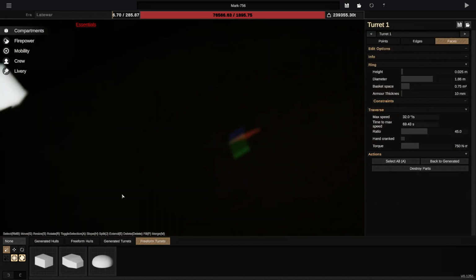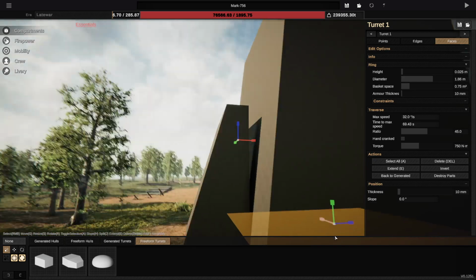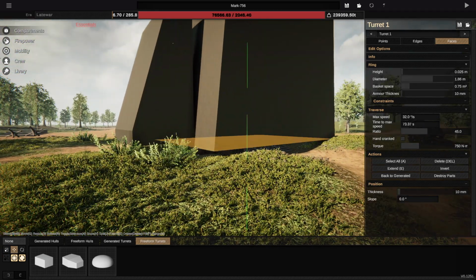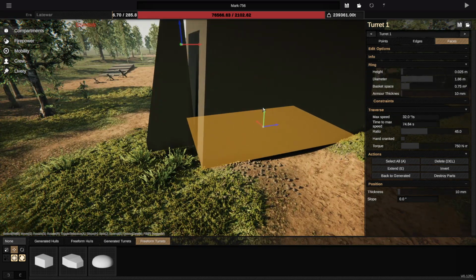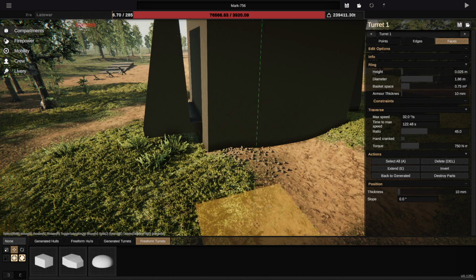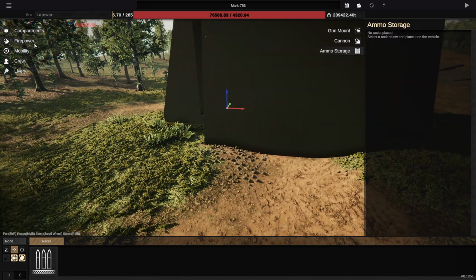Right, okay, go to components. Yes. Go to this guy. And we're just going to be extending it down and down and down and down and down. Like a million times down. Yeah, okay, keep it going. Keep it going. There we go. All right, we might be able to fit the round in there.